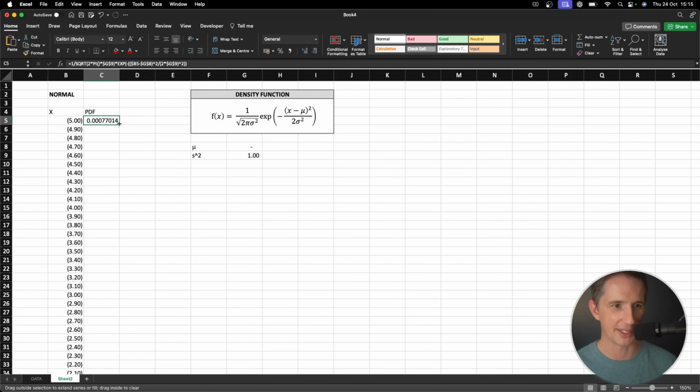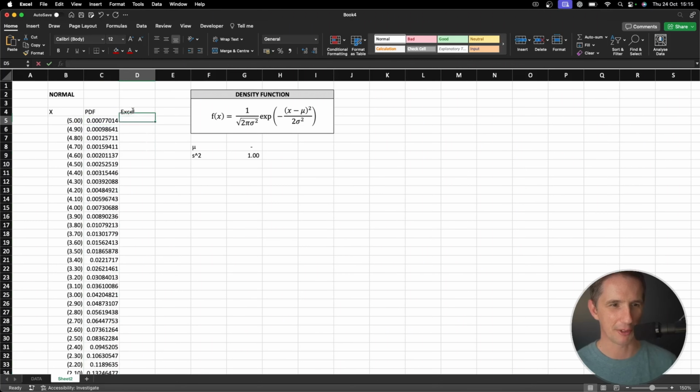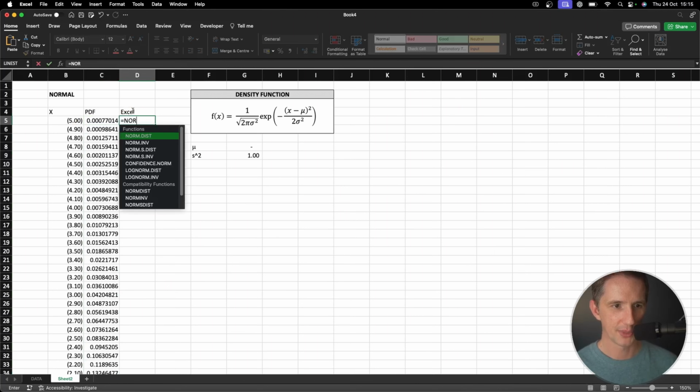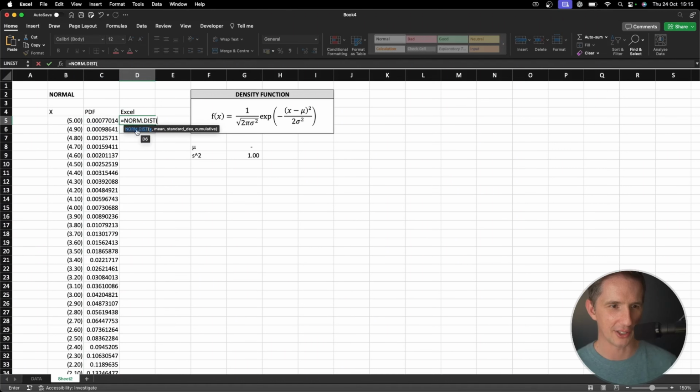Brilliant. Let's drop that down. Now, just to test that I've got that right in Excel, let's just say this is equal to NORM.DIST, there you go. And here's our x value, here's our mean. And now instead of the variance, it's actually asking for standard deviation, which is just the square root of the variance, which we've covered in prior videos. So this is not new stuff here for those of you who have been following the series. This is just the square root of the variance, which is the standard deviation squared.